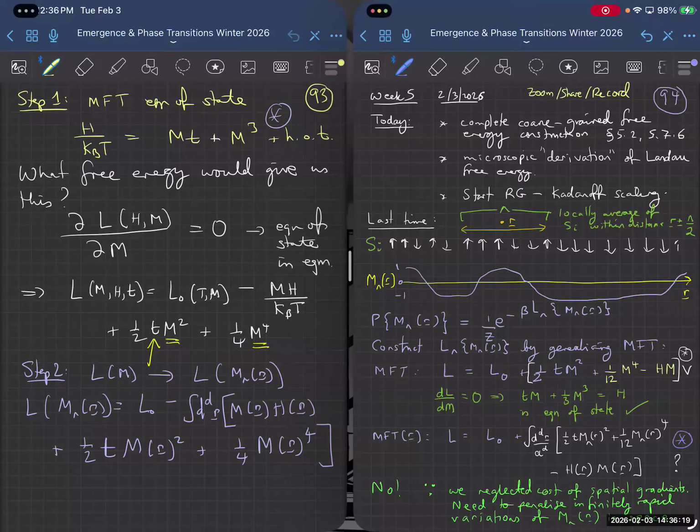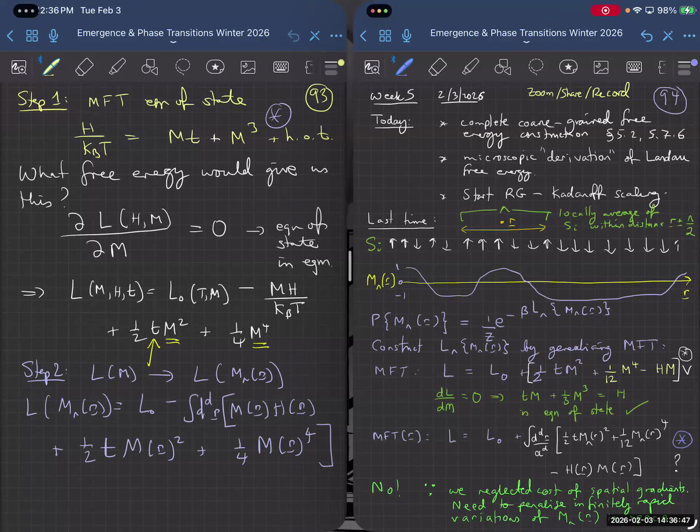And now the question is, how do we generalize the mean field theory? And so you might say, well, it's got to be something to do with it. M is now a function of R, so it's spatially varying. So instead of just summing over every lattice site and multiplying by how many lattice sites, now we have to integrate over space and divide by a to the d, where a is the lattice spacing. So you get something like the equation at the bottom. And then you say, well, are we done yet?